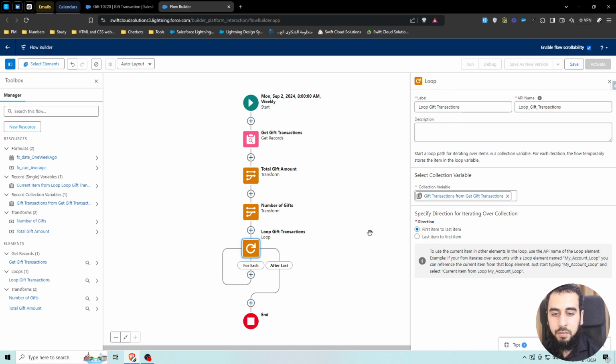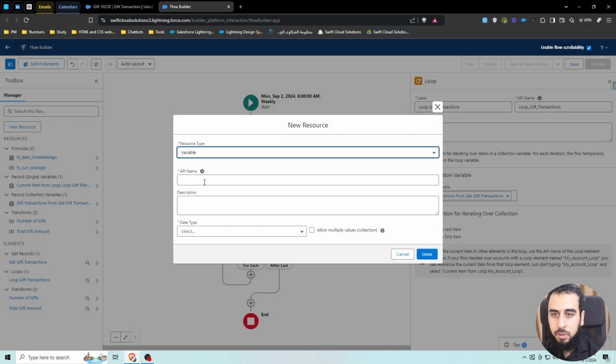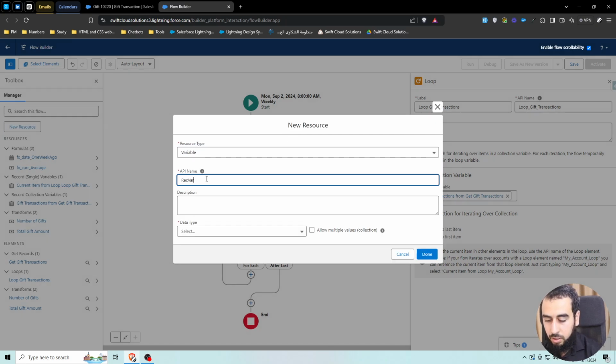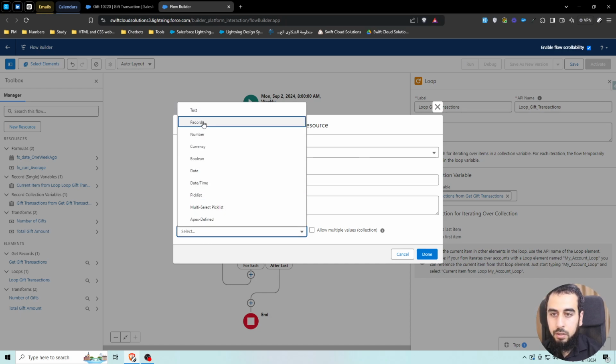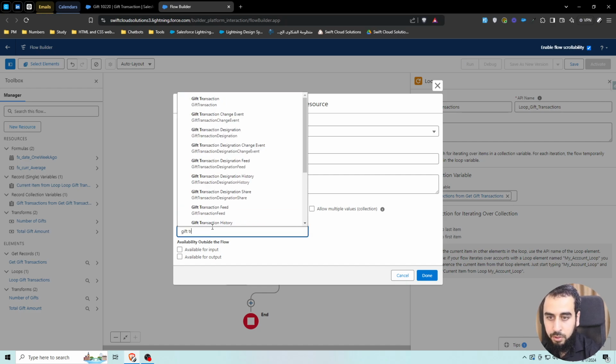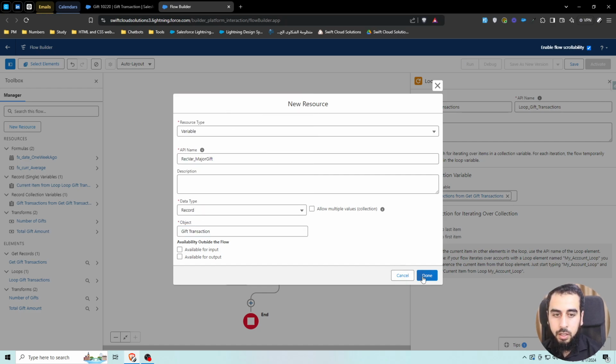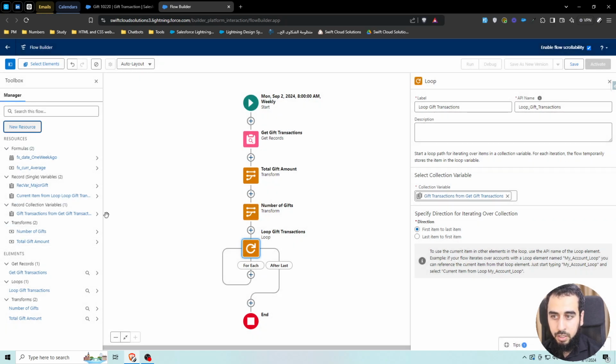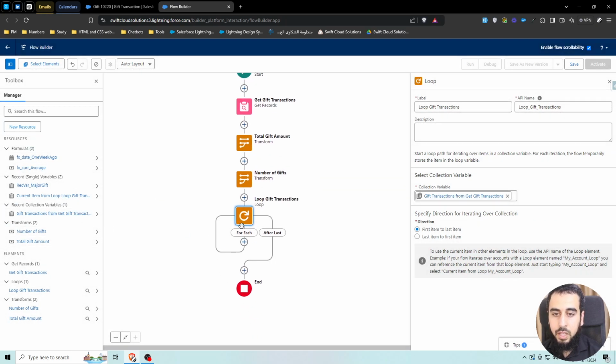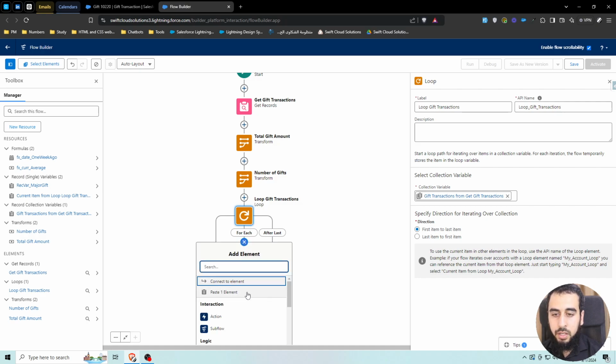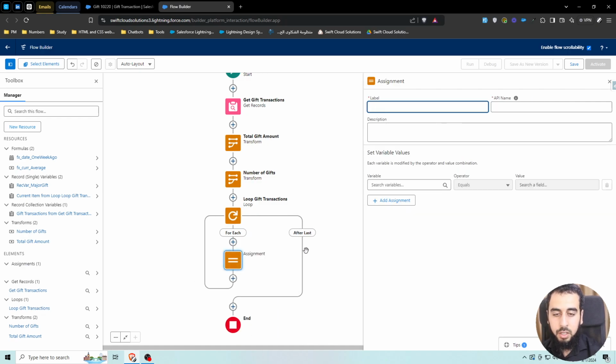So I'm going to need a variable, a container for that gift transaction record. I'm going to create a new variable, a record variable, and I'll name this major gift. This is a record of object type gift transaction, and at this point it is empty. Once we start looping through this, I know that the first iteration, the first record in that collection, is the major gift.